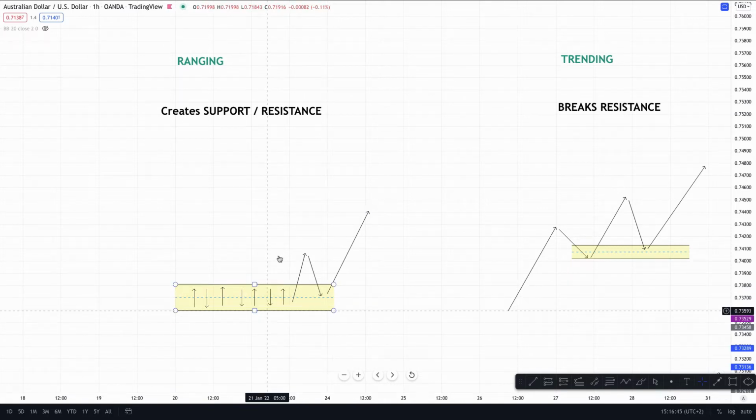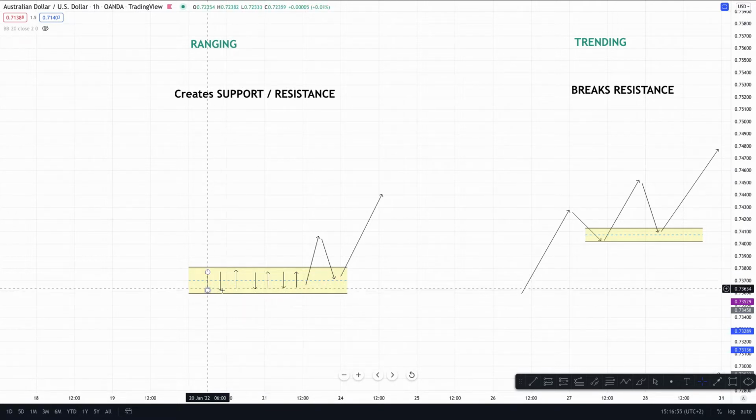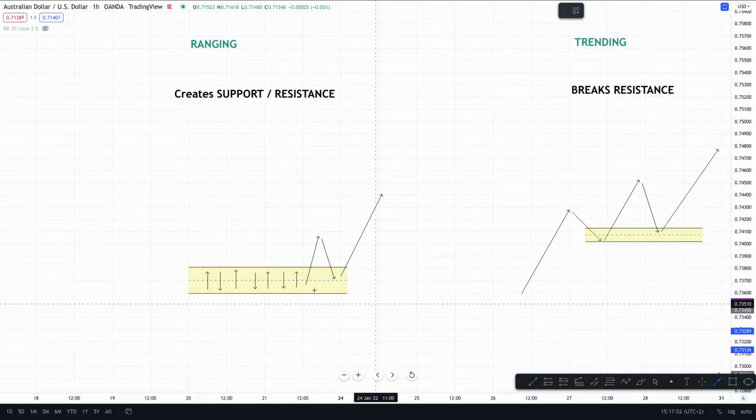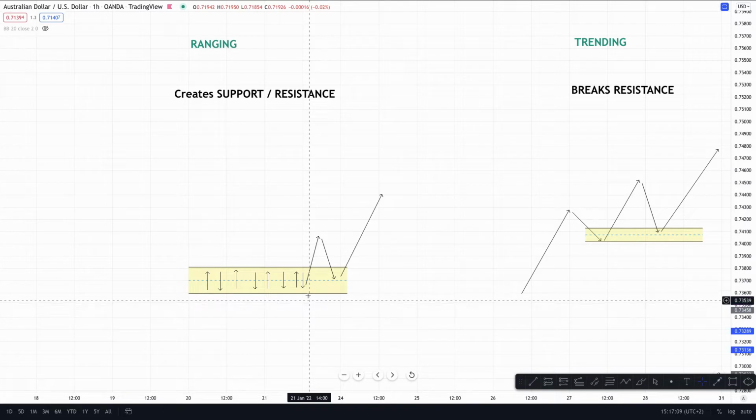Or another way to make it even a little bit easier to understand, we can look at the candles themselves. If we assume that we have a bullish candle, bearish candle, bullish candle, bearish, bullish, bearish, bullish, we can assume that there would be another bearish. Doesn't necessarily have to be that way, but we would be looking for the last most recent bearish candle before price decided to break this zone.